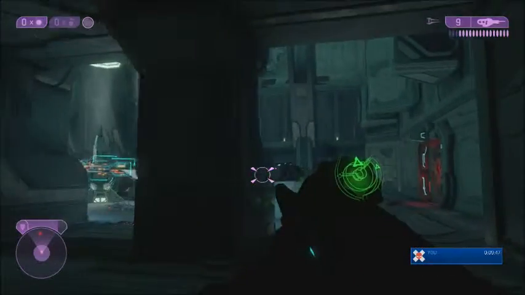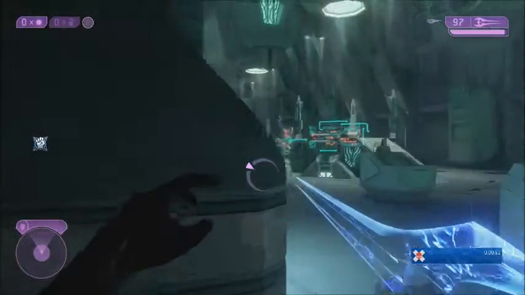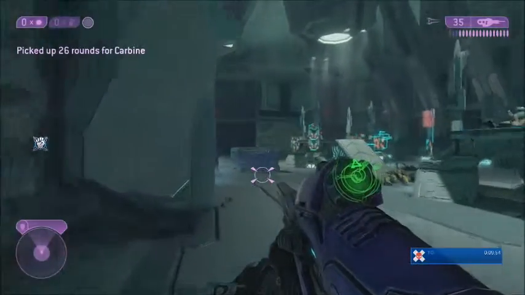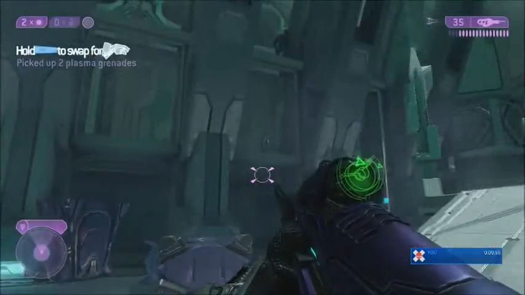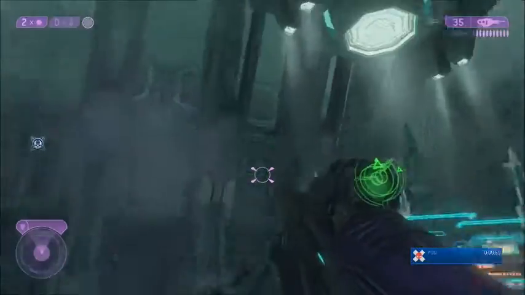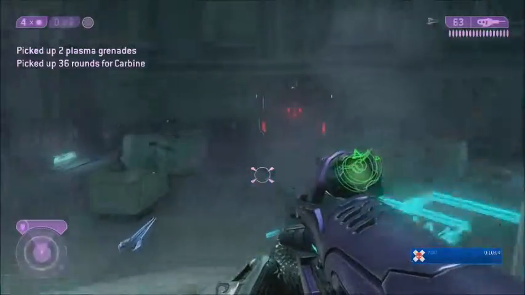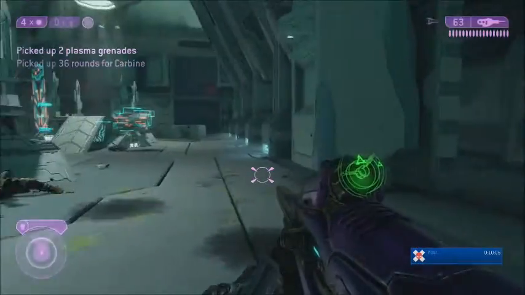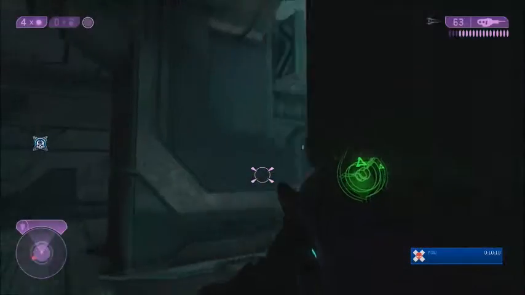But yeah, this is probably the part that's going to take you the most time to do. But once you're done with this part, you should be good. Oh, see, there's an enemy I was talking about, glitched up top. There should be carbine ammo up here by the turrets. Alright, the next wave of flood coming down.